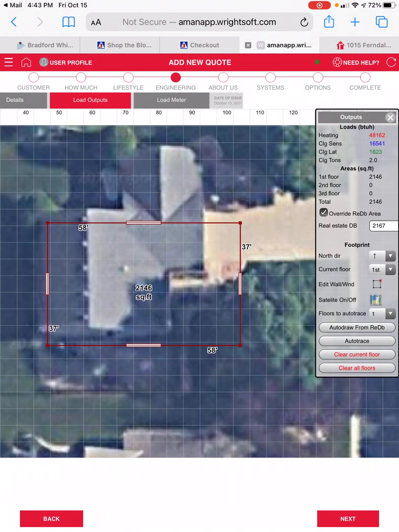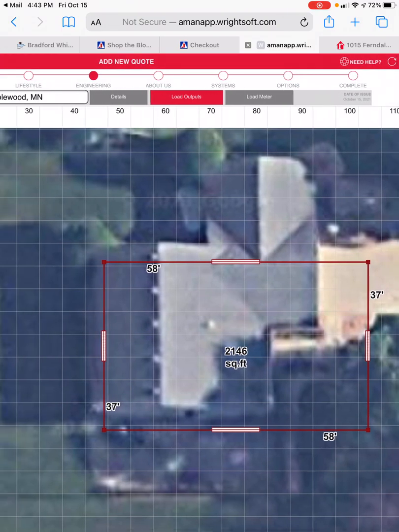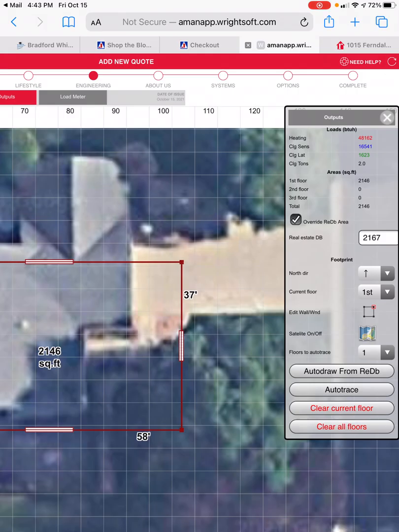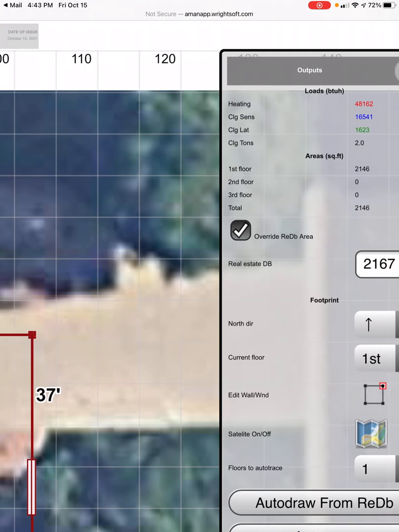Now this one says here that we are looking for 4,800,162 output BTUs, and we need 16,561 BTUs of output for cooling.